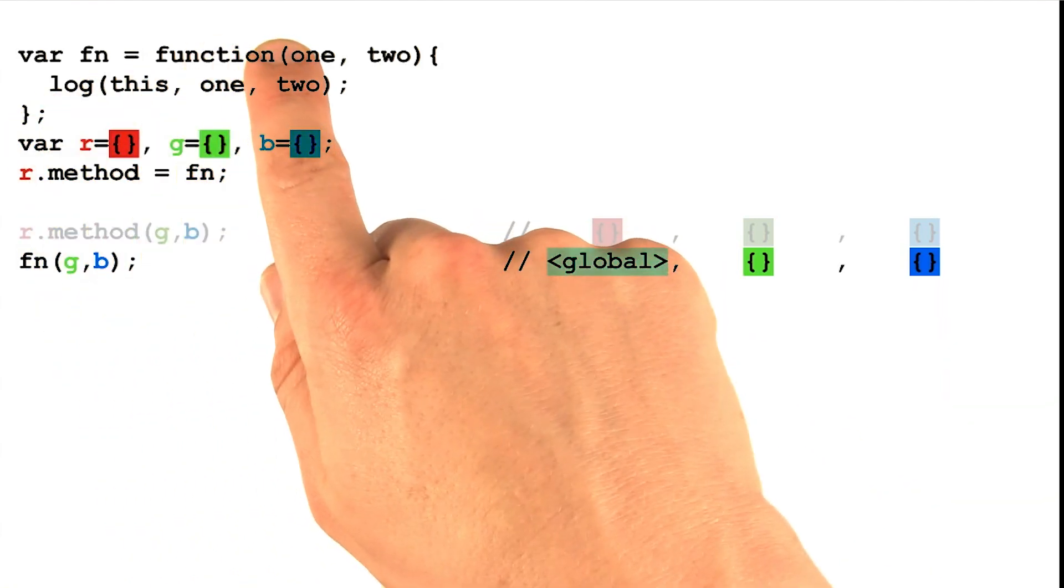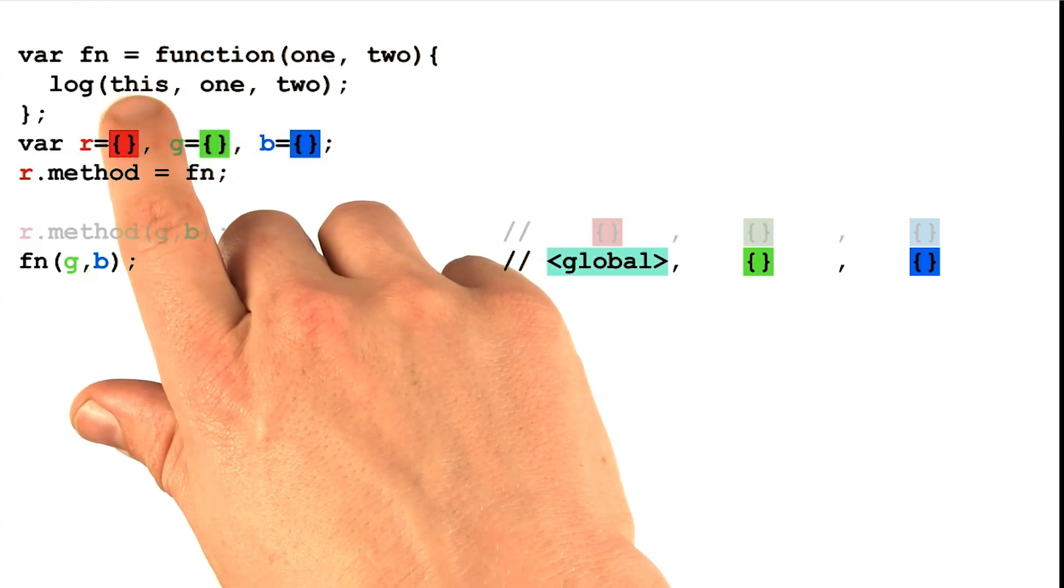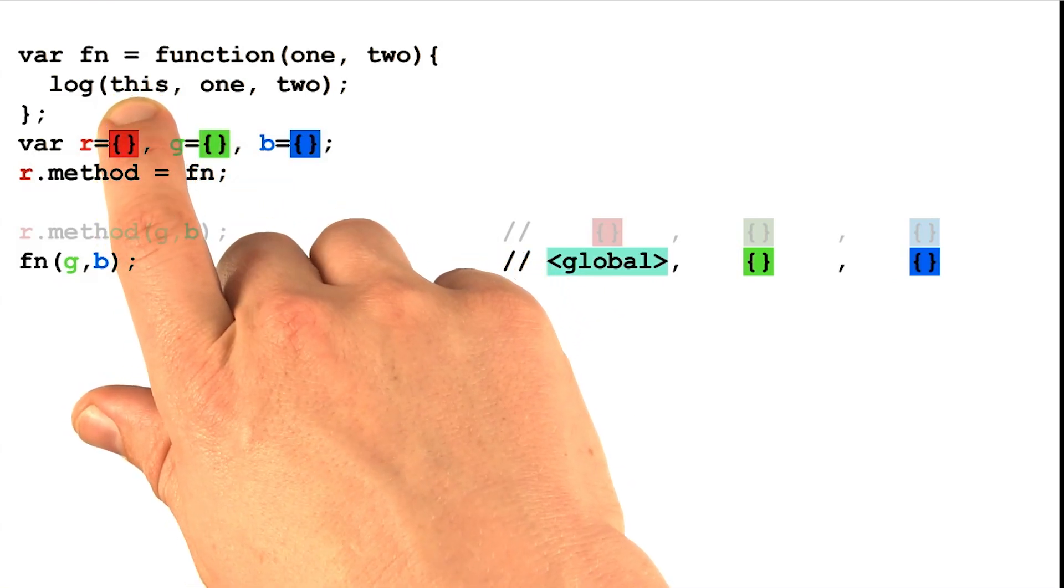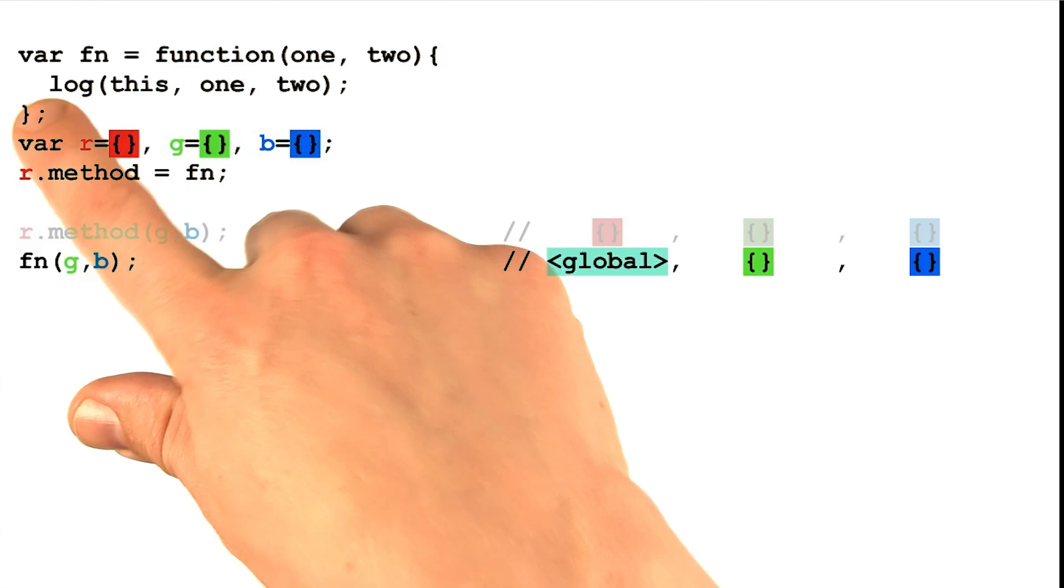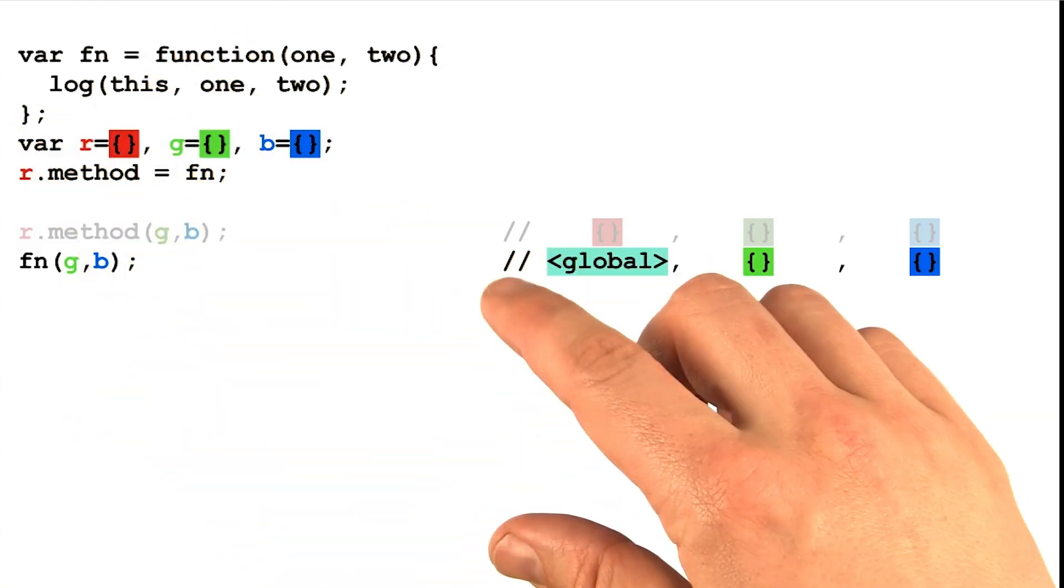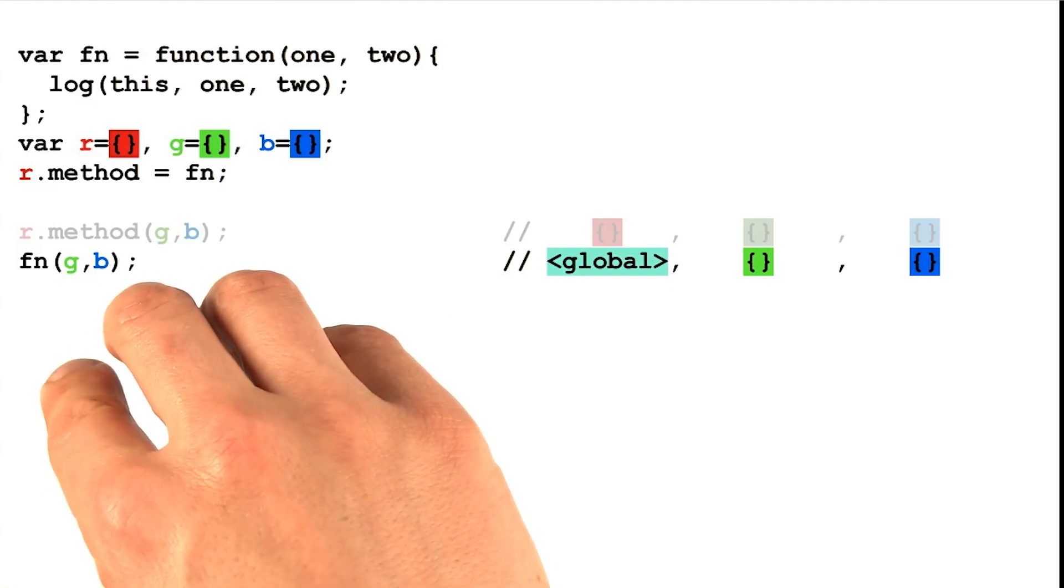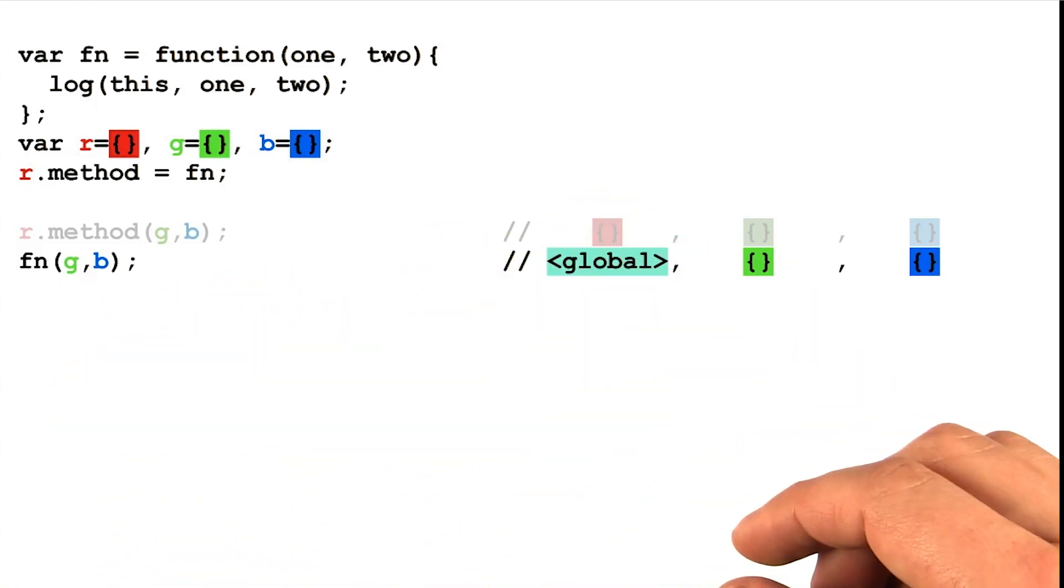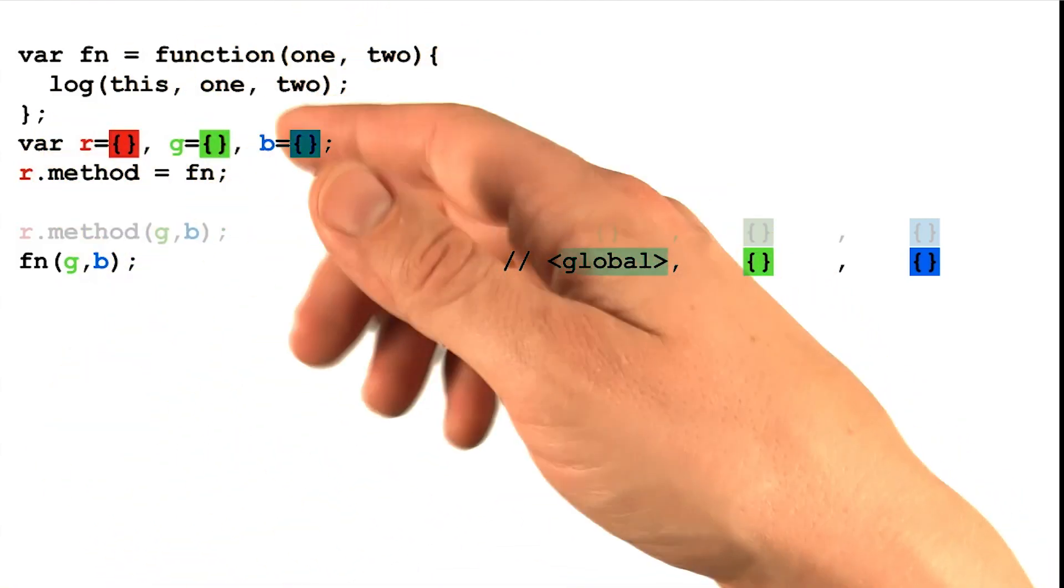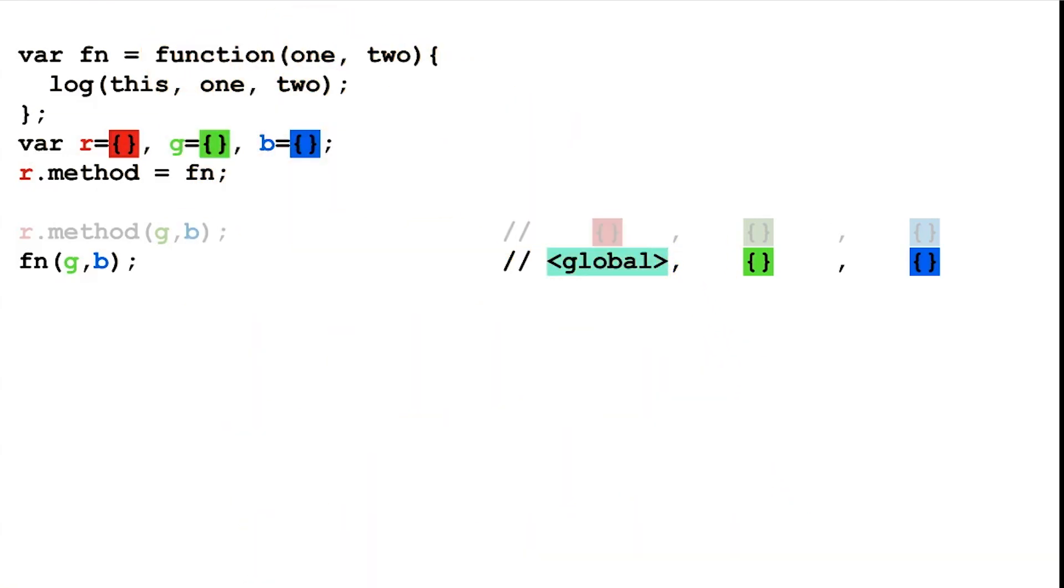So imagine this function looks great, but the keyword this is supposed to refer to a specific object and that specific object doesn't have this function as a property. There would be no way in that situation to address this function as the given object dot anything. If this isn't stored as a property, there's no key you can use on that object in order to access the function.